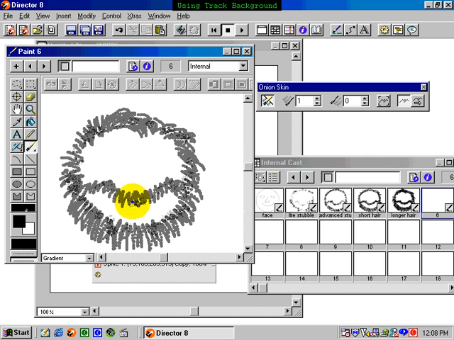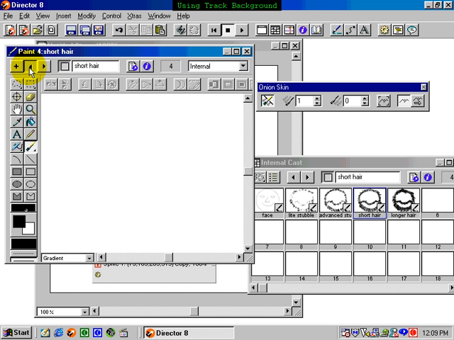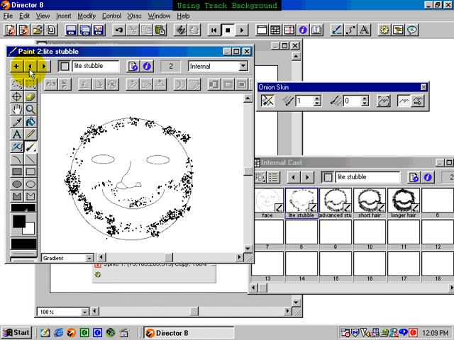So we're going to have to reset that if we want to use our face as a tracing image for our final bitmap cast member of the really shaggy hair. And we do want to do that. So we're going to have to reset our background. Do you remember how we set our background originally? Well, I'll show you. Let's go back to the face cast member. Click Previous until I finally get to face.